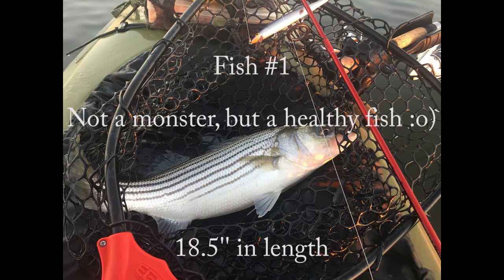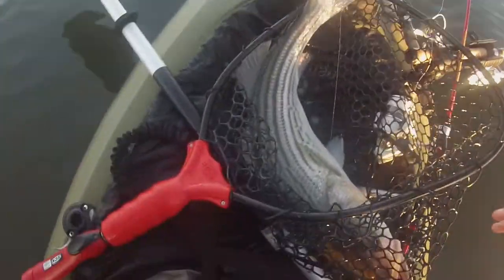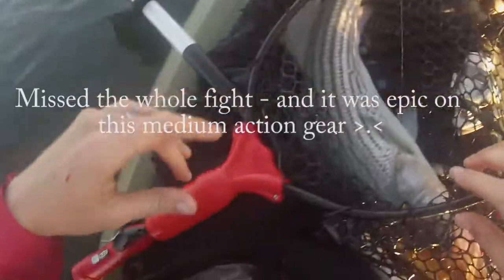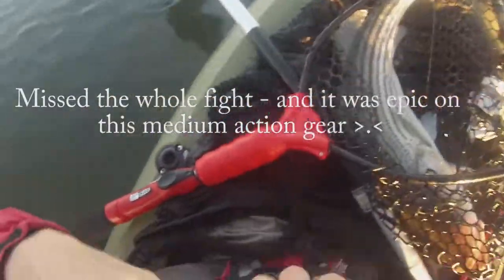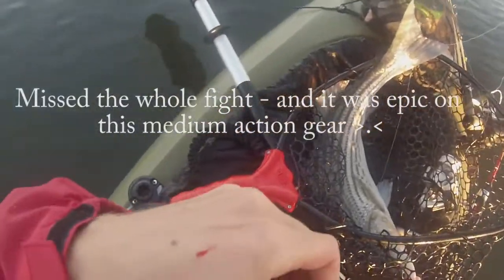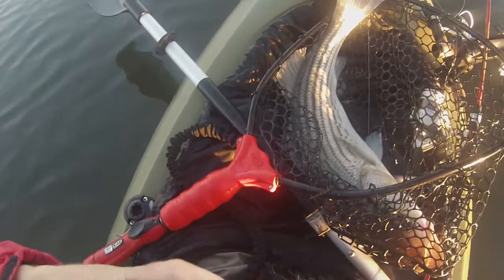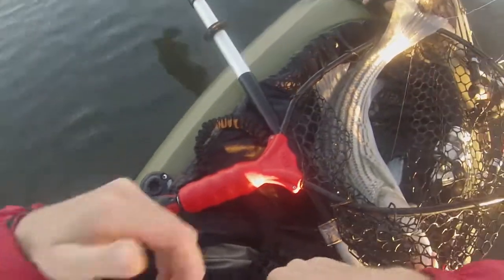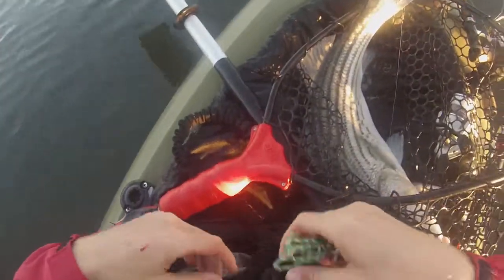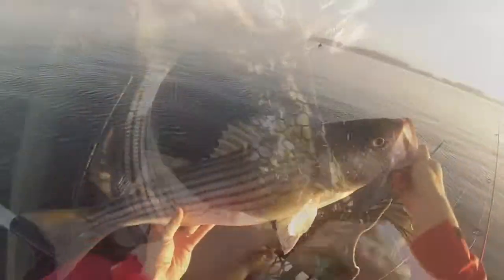Now this is the first picture of the fish that I've caught. This was the first one of the day. Didn't get the video. It is what it is. Just call it a fail, man. Alright, this is fish number 2 for the day. And she's a monster. Definitely the biggest striper I've caught since I came back to Maryland. No doubt about that. Again, though, I failed to catch the fight on the GoPro, which breaks my heart, because it was an excellent fight. This fish took some drag, man. I mean, took some drag.